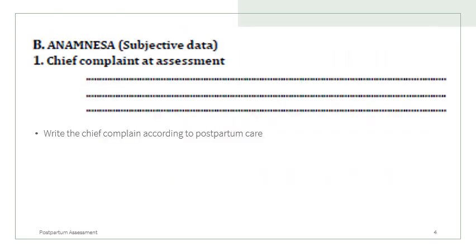And the next step is to have the subjective data. We begin to do the assessment. We assess the chief complaint. We assess what's the problem with the mother, as she is now a postpartum mother. We can write about her gynecological history, how many gestations she has, how many parties she got, and then how many live children she got, and abortions. So then we write everything over there, and then we also assess what's the problem that she's facing now as a newborn postpartum mother.